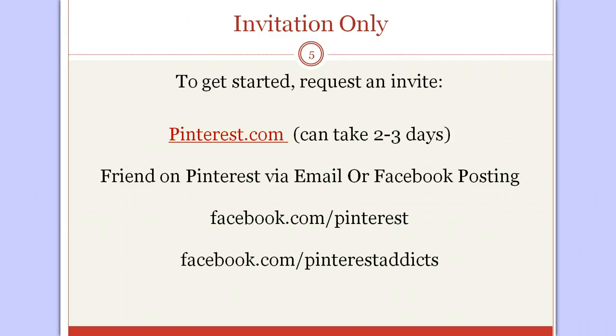And if you just go search on Facebook in the Facebook search field, and put in Pinterest, you'll see a bunch of Pinterest groups, and I'm sure there's somebody there who would be willing to help you out. Now let's just take a quick look over at the site, and let me get over there.